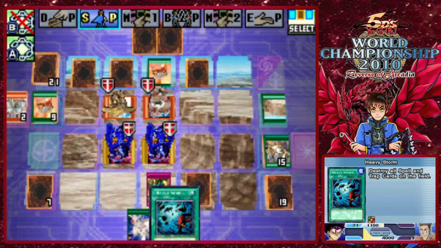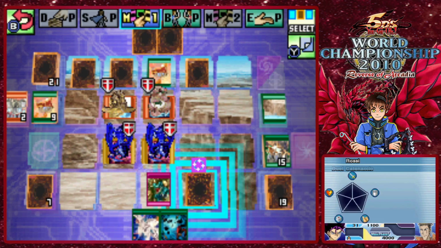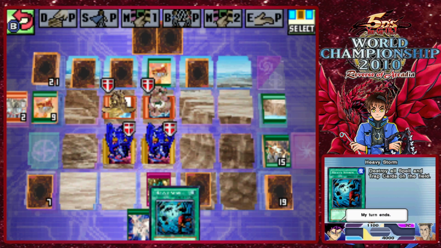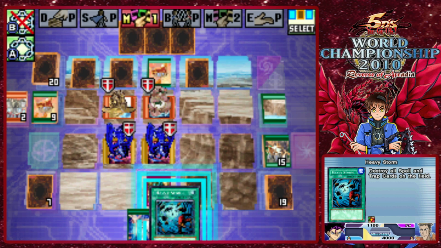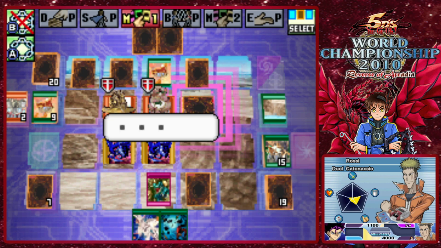Finally! Okay, but using Heavy Storm here doesn't really serve a purpose, is the thing. I should have kept Call of the Haunted in my hand. I didn't think that through. Because even if we use Heavy Storm, we can't kill the Sand Moth. I need to draw, like, Strong Wind Dragon or something. Ah, he finally got another monster. Good for him.